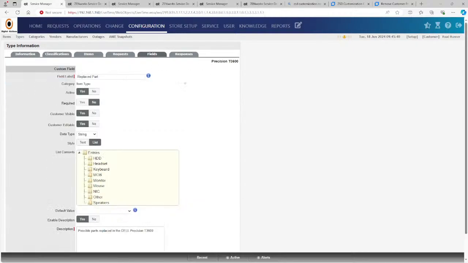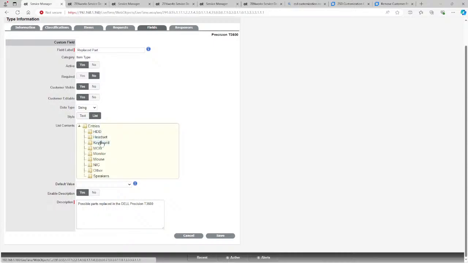So in this particular one, I have set up a list, and by default it's text, but I have a list of things that may be replaced parts. Okay. Here was a scenario. A customer wanted to be able to track a particular part on machines that have been replaced, so they know what to order, how to order it, that type of thing.